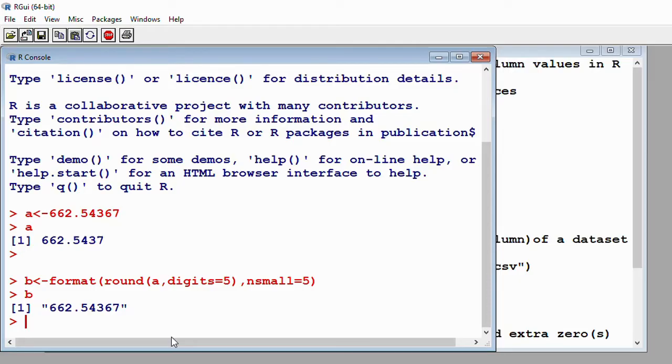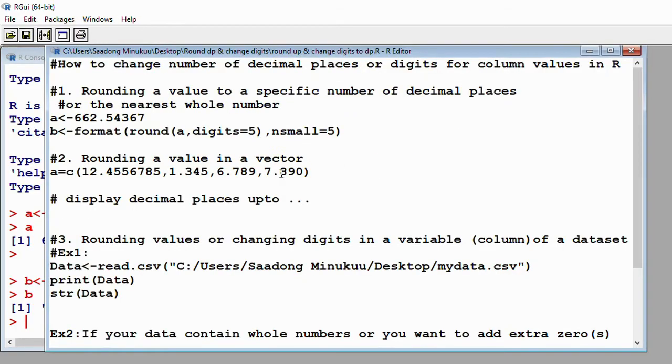Now let's say for instance we wanted 6 decimal places. Let's assume we still want 5 digits after the decimal point, but we want 6 decimal places. Like I said, what we simply have to tell R to do is to put an extra 0 so that we can have 6 decimal places.